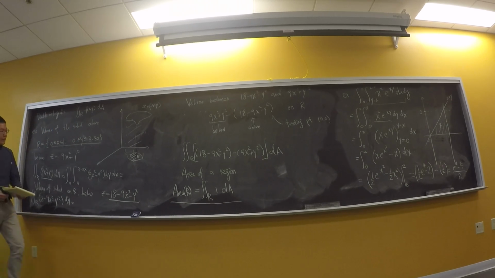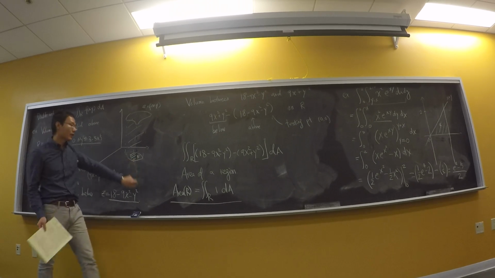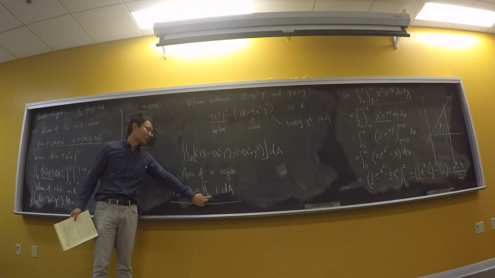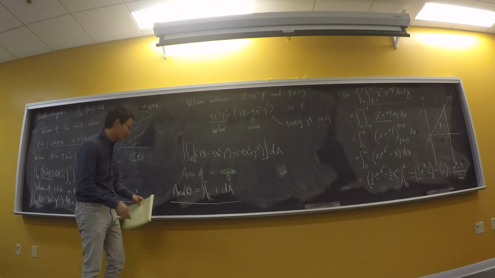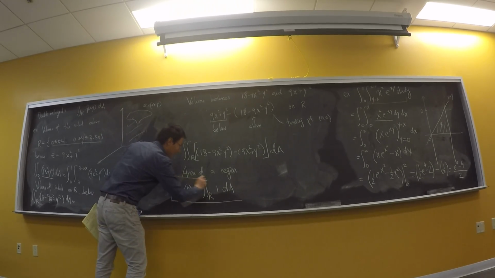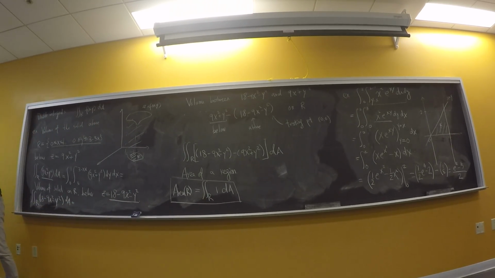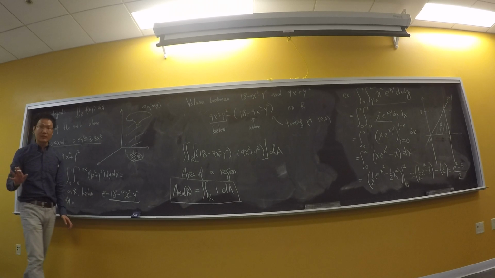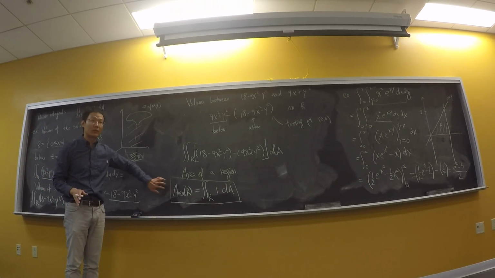For instance, if I have a region R in the xy plane, and I want to find the area of the region, the only thing I need to do is to evaluate a double integral of the constant function 1. Okay, so this is the formula. You might ask, what the heck is this formula? Why am I integrating against the 1? All right? I will give you one simple explanation, but you don't have to understand this. You have to remember this formula and how to apply it.